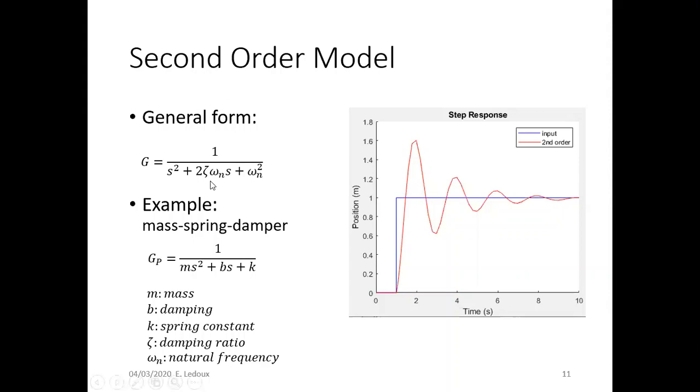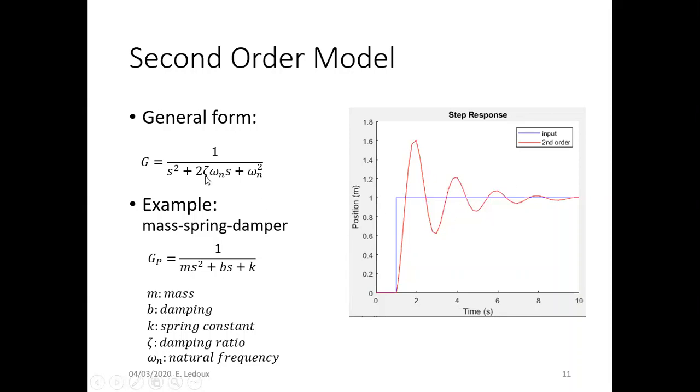If zeta is high, there's a big damper, and that means that the amplitude of the oscillation will be small because it's like there's so much friction the system can't move a whole lot. So if zeta is big, then these peaks are very small. Omega n is the natural frequency. So that is how often it bounces up and down. If you have a high omega n, it'll bounce up and down a lot in a given time period. If you have a low omega n, it will not bounce up and down very many times.